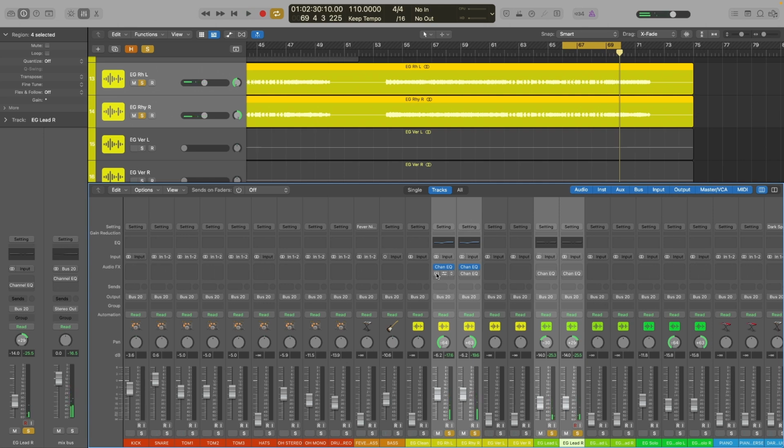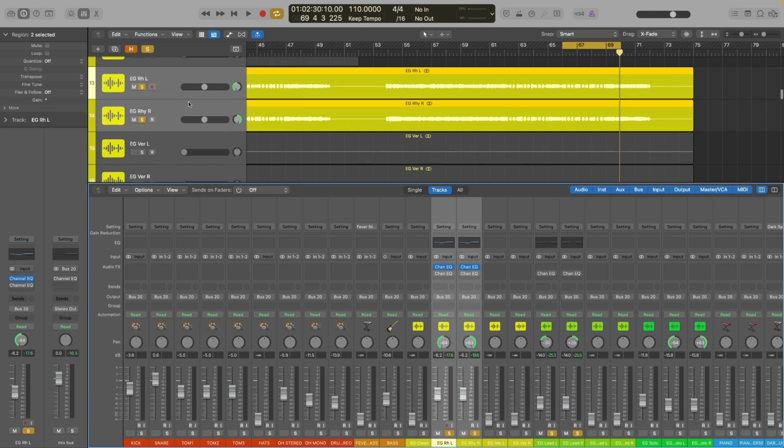So again, that lead guitar is really getting lost because it's a little bit further back in the mix, but the rhythms are very apparent because we can hear that low end. So it may not seem that there's really that much going on, but real quick, I want to just mute these rhythms, and then you can just hear how much more of the lead guitar there actually is than you're hearing.